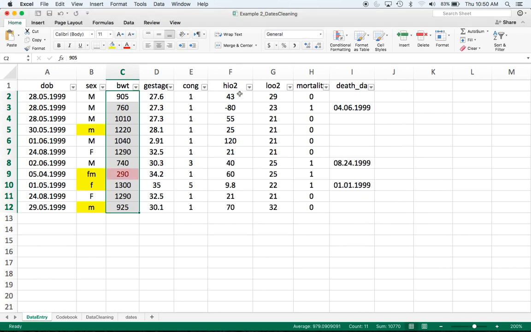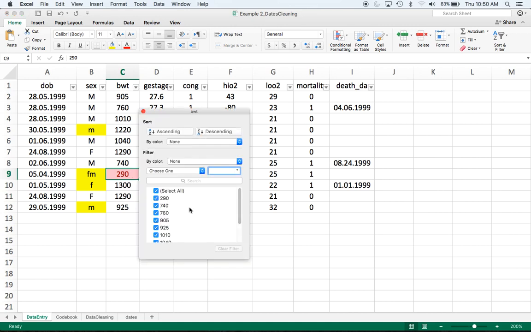So click OK, and there we go. We've got a value of 290, which is extremely low. So we've highlighted that to check, but we can also use our filters to check as well. So the 290 is the lowest, perhaps 740 is okay, 1300 seems reasonable.